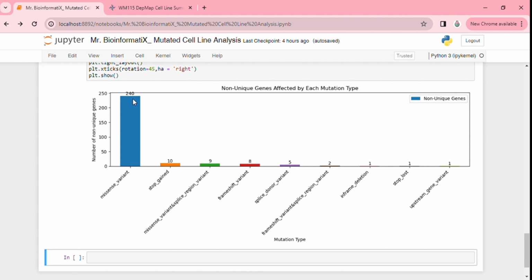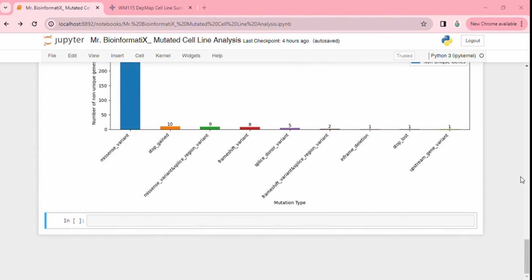So in order to fix this, we need to get the unique genes affected by each mutation type. And to fix this, we need to extract the unique genes. So now let's create a new column with the unique mutation types for each gene. And then we group by unique mutation types and count the number of unique genes.